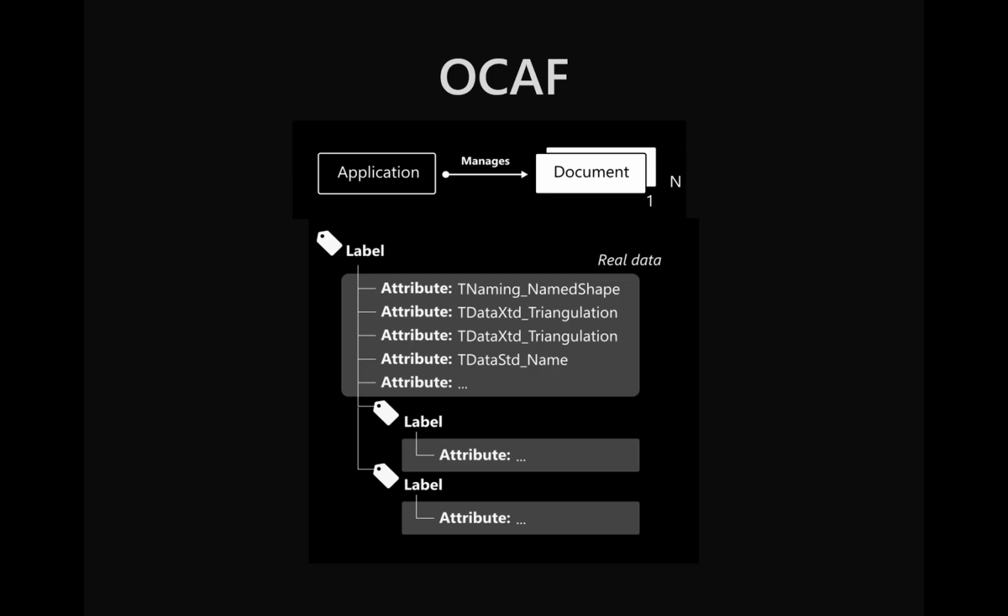In order to start using OCAF, you should think about your domain data at this elementary level. You need to decompose it, you need to define a scheme. How would you store your data in a hierarchical fashion? And then you need to decompose your data chunks as attributes. If you want to work with your data at the very low level, you can just take advantage of the pre-implemented attributes which are available in OpenCascade. And if you want to make it more handy, for example, you can derive your own custom attributes and put them into this hierarchy of labels.